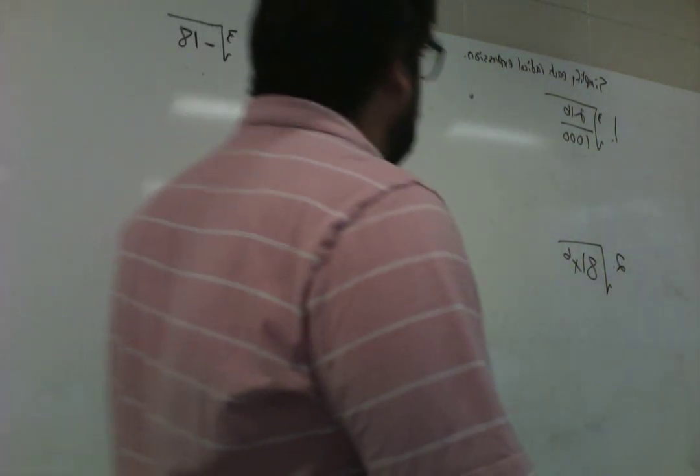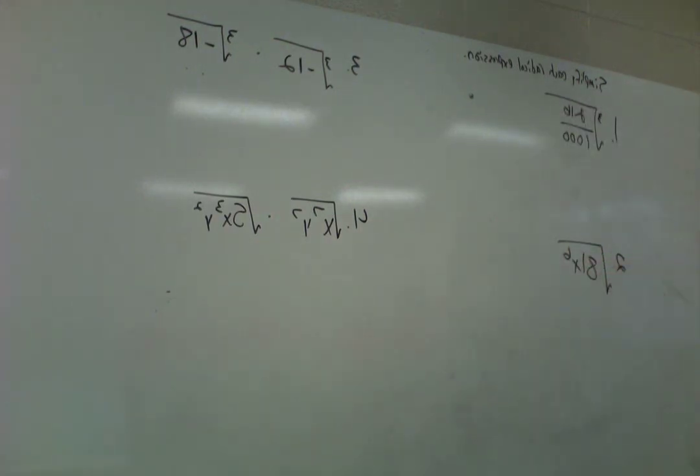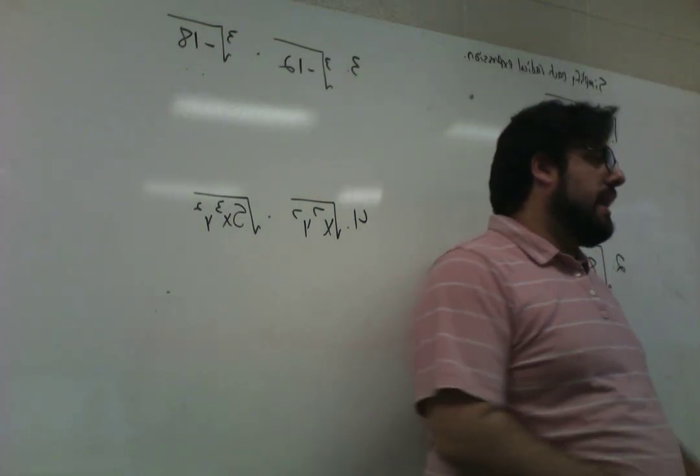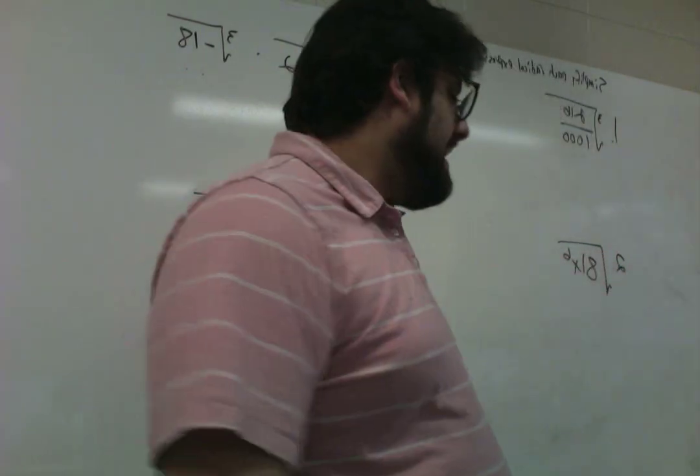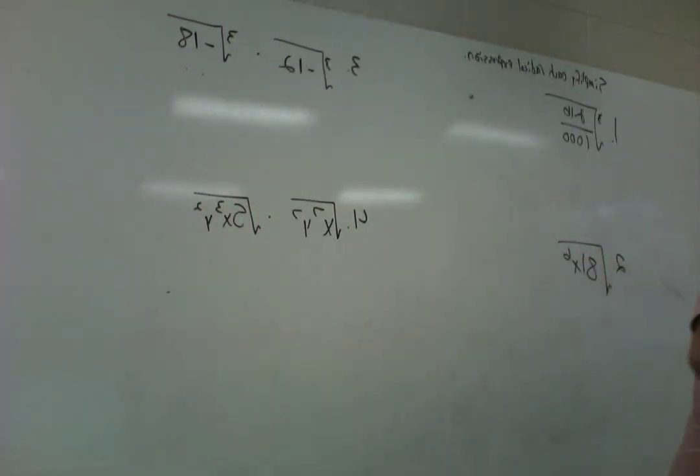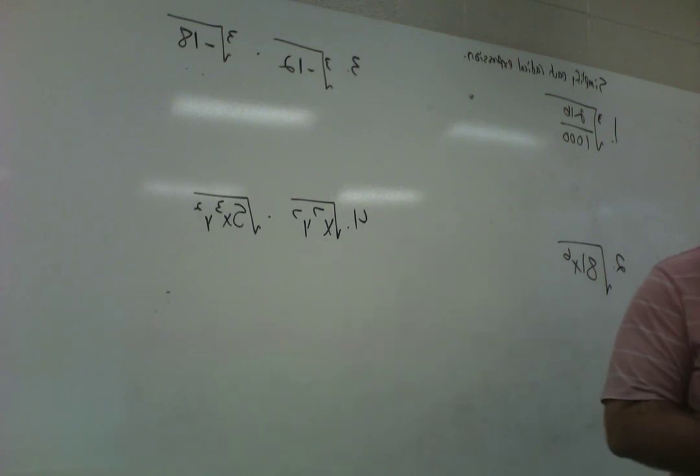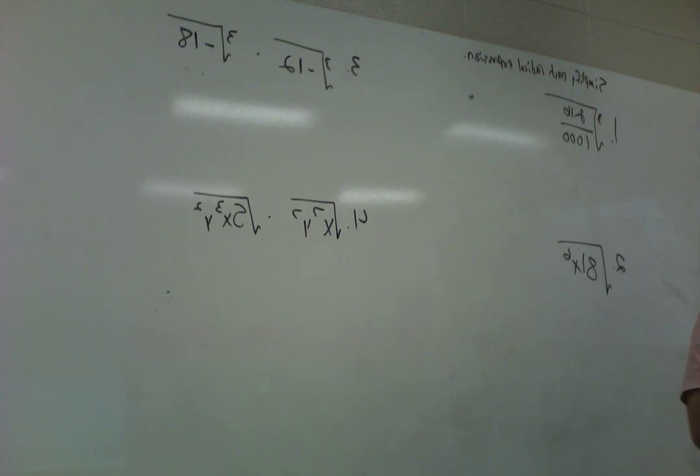Number one, the cube root of 216 over 1,000. Now, you may think that you want to reduce this fraction before you go any further. The answer to that question is no, you should not. The reason is that if you do, then you won't be able to simplify this fully. Because 216 and 1,000 are both perfect cubes. If I go to my calculator and I take the cube root of 216, I get 6. If I type in the cube root of 1,000, I get 10.